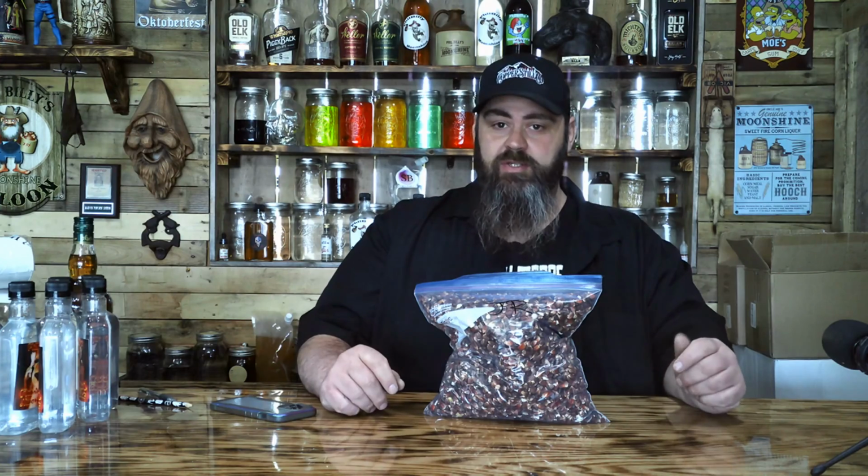It's awesome because this is great corn. It's very similar to Bloody Butcher because it's kind of related to it. However, it tastes a little different. It's a little more oily, but you have no problem distilling it. I haven't, anyways. I run a thumper and I run my thumper dry. So that shouldn't be an issue for you.